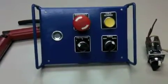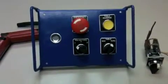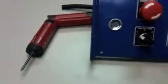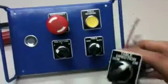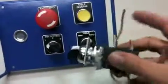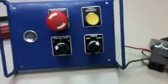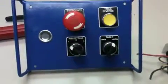This is a video explaining how to make your single direction machine into a multi-direction. Basically, the things that you will need would be a Phillips screwdriver and a straight slot screwdriver. The kit will come with this. It'll be pre-wired with your jumpers on it. It'll also come with a backstop and a slide assembly.